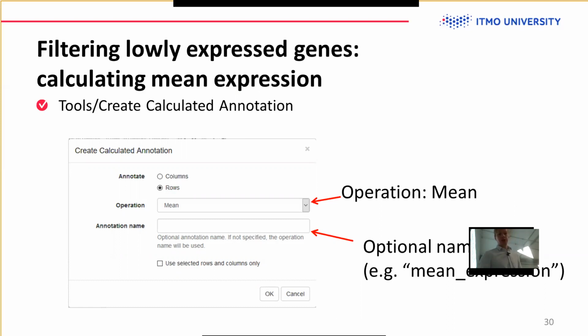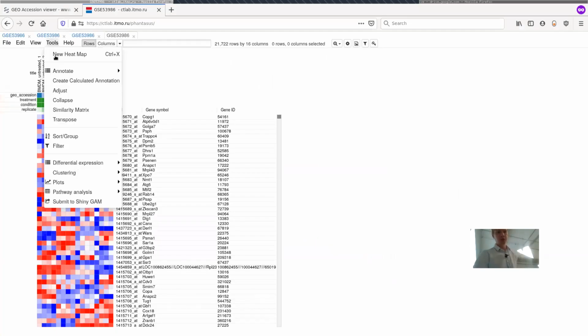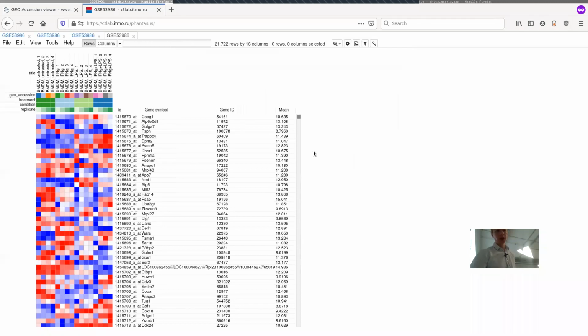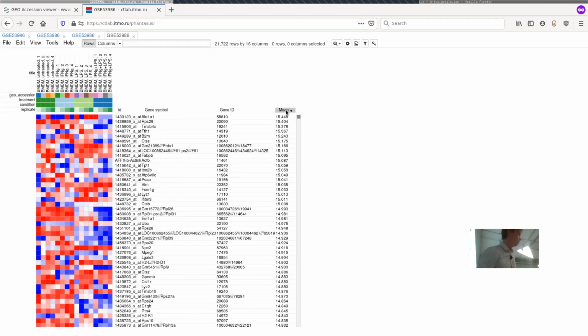So for this, let's calculate the average expression of the genes. Let's go to tools, calculation. You can sort by this column, and you can see that the genes that are more highly expressed show some kind of patterns, either more expressed in the untreated samples or in the treated samples.